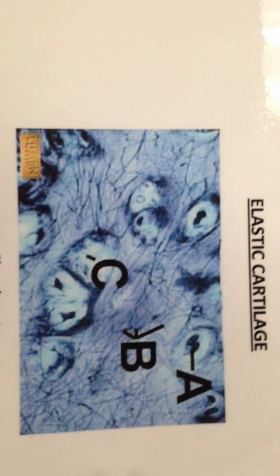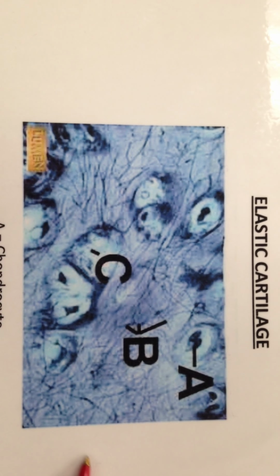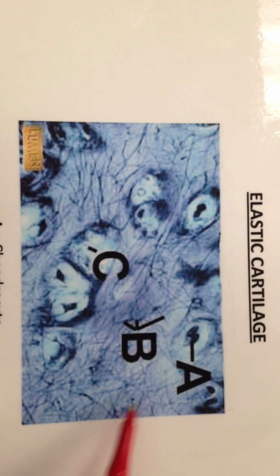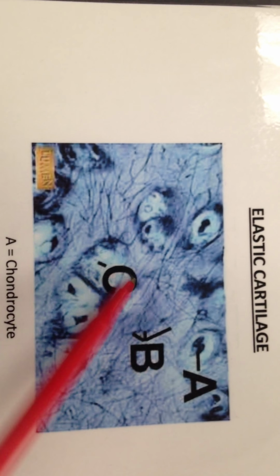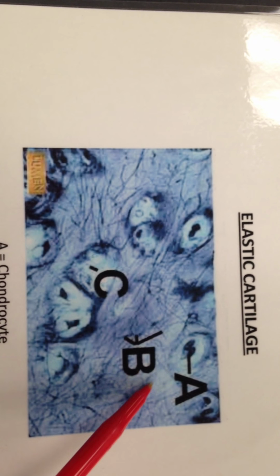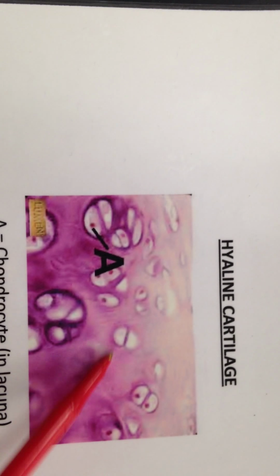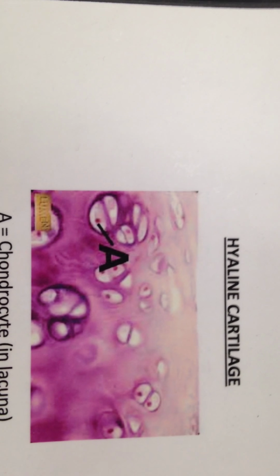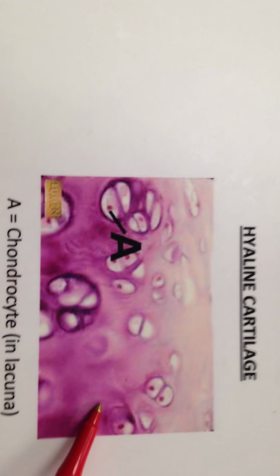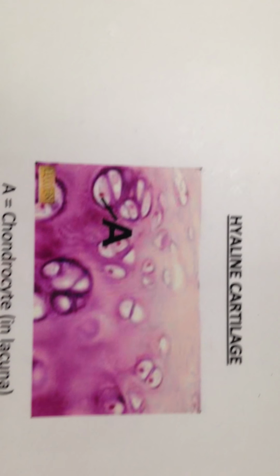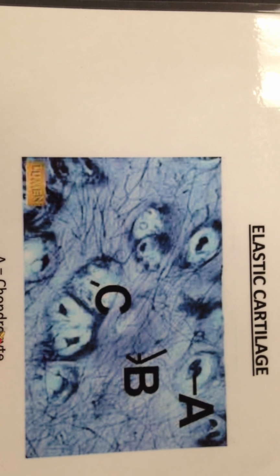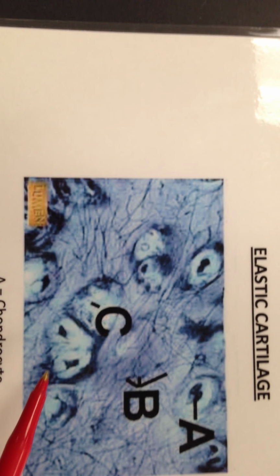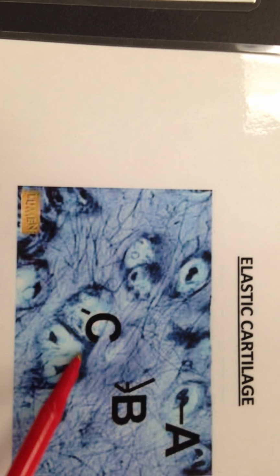And then we have elastic cartilage. So the same thing applies for elastic cartilage. You have to be able to identify it as elastic cartilage. The way that we can do that is only with elastic cartilage we have elastin fibers out in the extracellular matrix. Those are those dark purple fibers that we see that we did not see in the hyaline, right? So there's no dark purple fibers in the hyaline cartilage because only collagen is found in the extracellular matrix of hyaline. Both collagen and elastin are found in the extracellular matrix of elastic cartilage. But again, we see the same overall structure where we have the chondrocytes inside the lacunae.